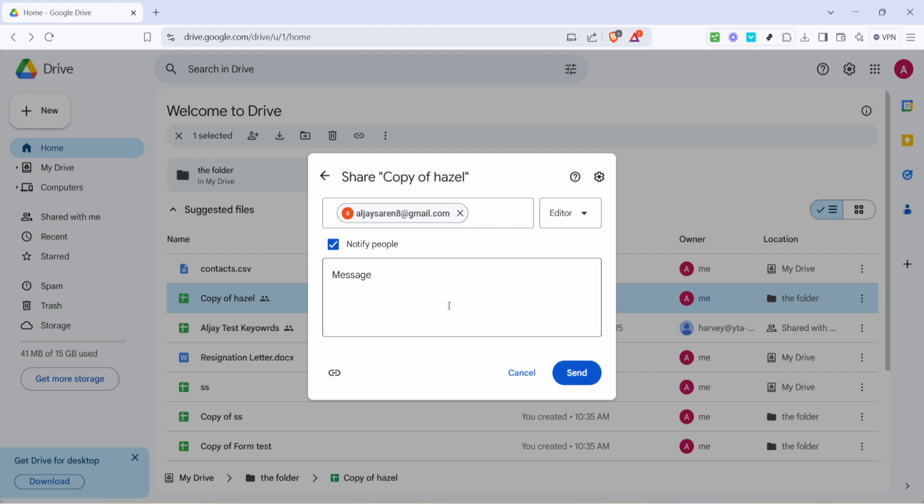Don't forget, the real power of collaboration lies in clear communication and well-defined roles. So maybe accompany your share with a quick message or an email outlining what you wish to achieve together. And there you have it. You've successfully shared an Excel file on Google Drive, enabling everyone to edit, collaborate, and contribute. Whether for work, school, or personal projects, this digital teamwork tool can open up new avenues for productivity and creativity.